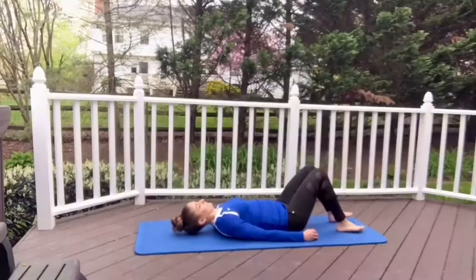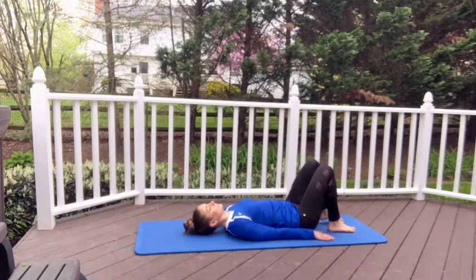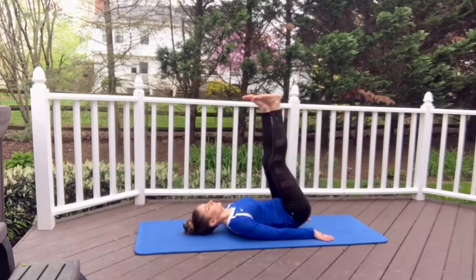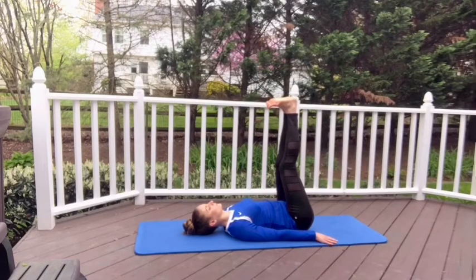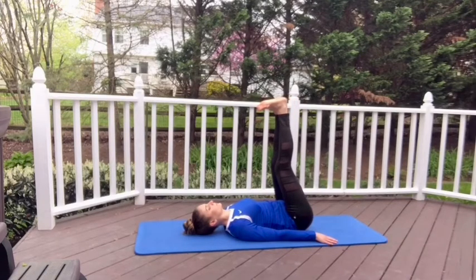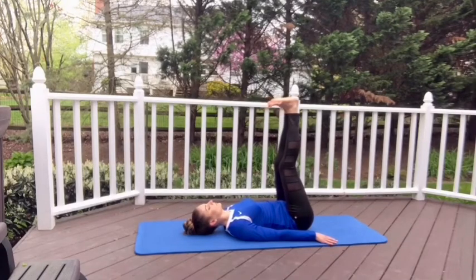Our last pose for this flow is going to be an inversion. You could either do legs up the wall if you have a wall nearby, lifting those legs up. You could put a yoga block underneath your tailbone for added support. If it is in your practice, you may move into shoulder stand.